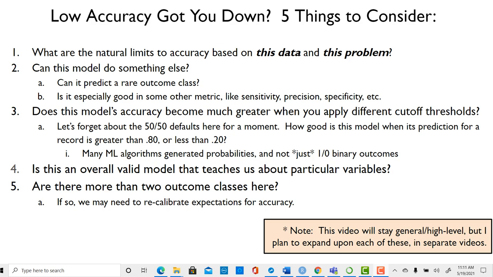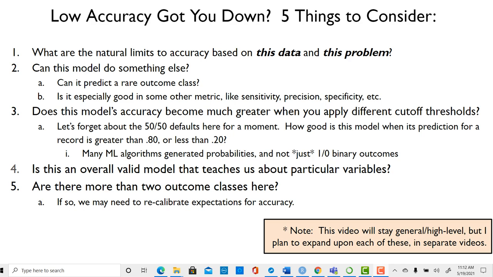Okay, number 3, this is something people don't often think about doing, but when you are using a modeling system, let's look at, say, logistic regression or naive Bayes, just to name 2. Behind the classification outcome prediction, there is a numeric probability associated with membership of that record in either the 1 class or the 0 class. By default, the algorithm is going to use 50-50 because that is a natural cutoff to say, is it or isn't it?